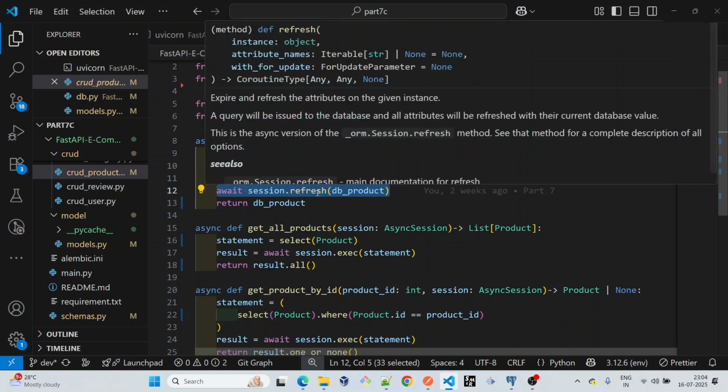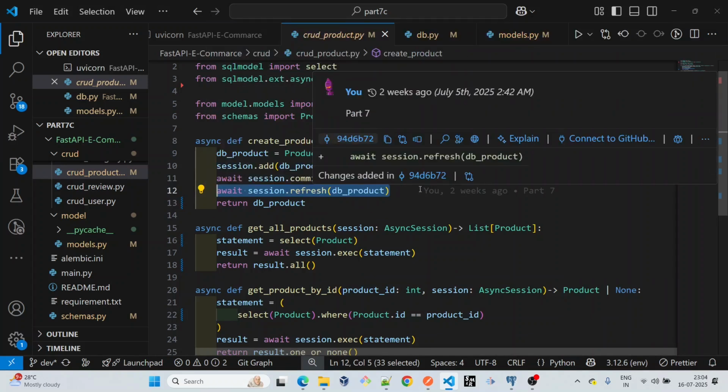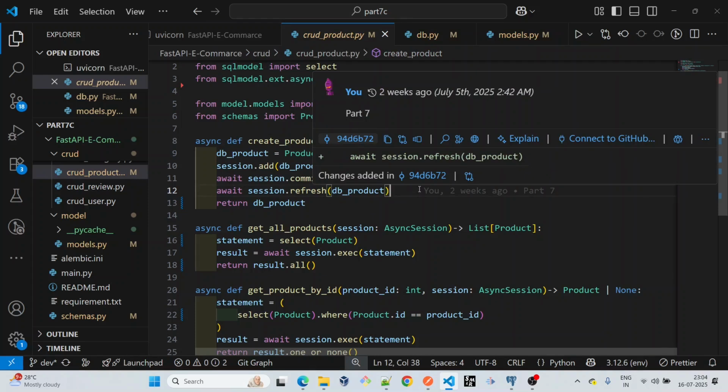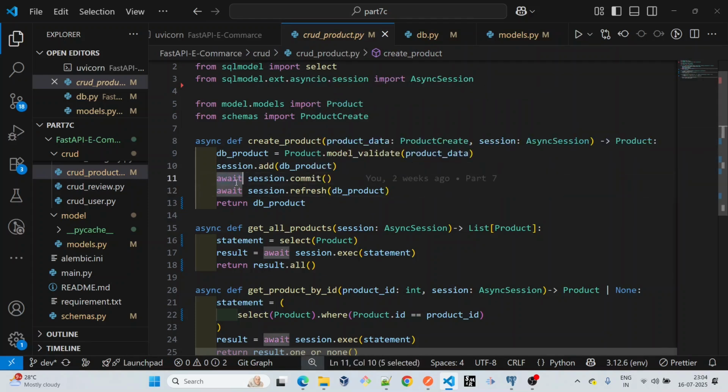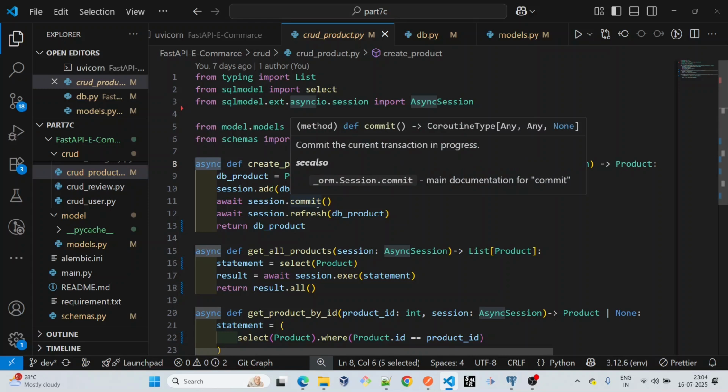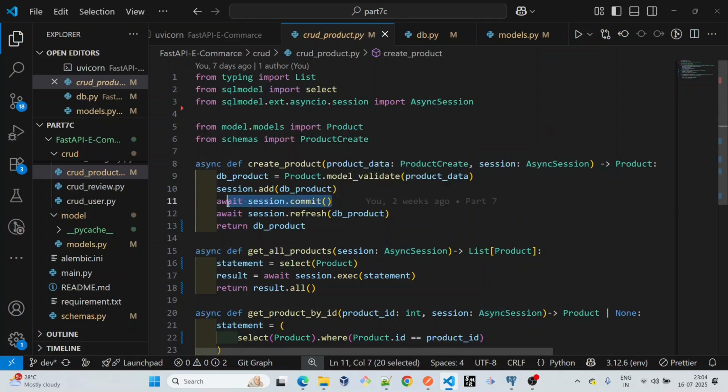So why is it giving me this error? This is a very simple and basic rule. SQLModel or FastAPI create the asynchronous environment using await and async. And coming to SQLAlchemy, SQLAlchemy works in a synchronous way. So what is happening at the backend is that FastAPI is running this query to create the object. That is fine.